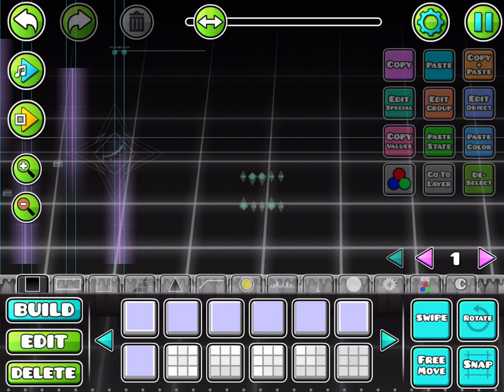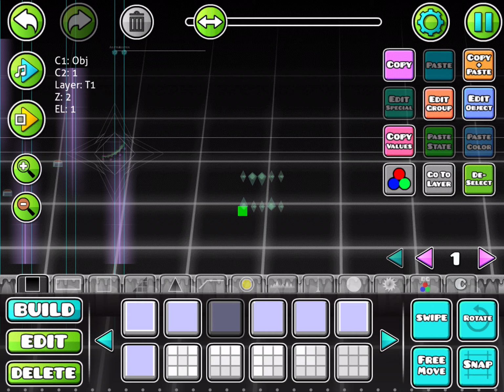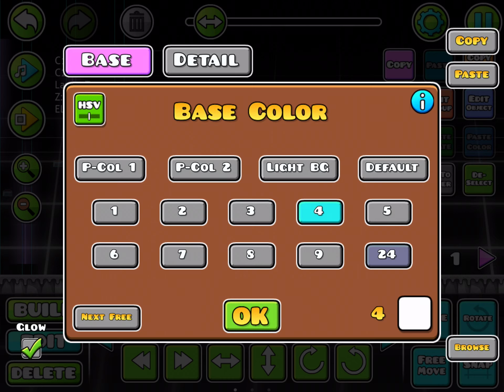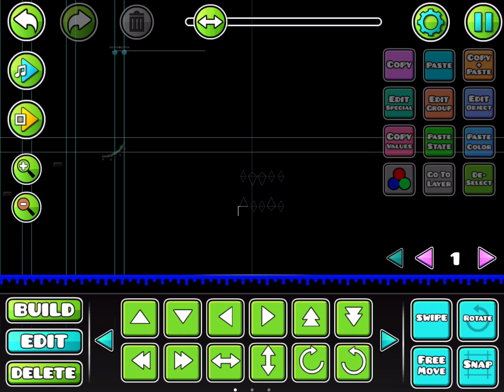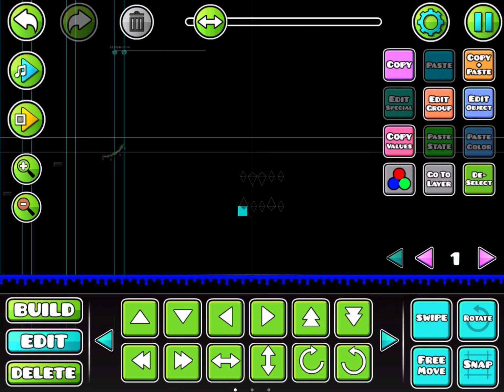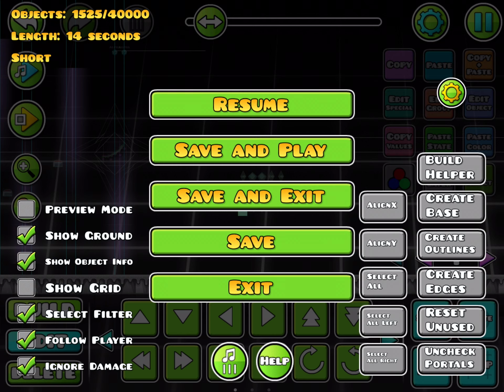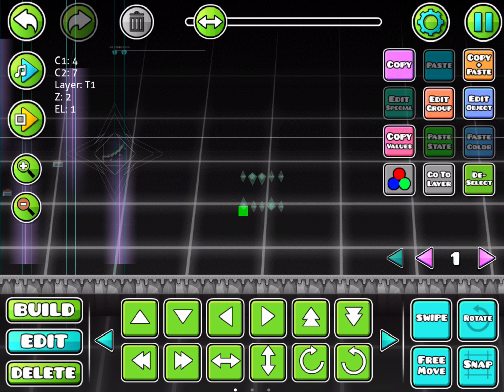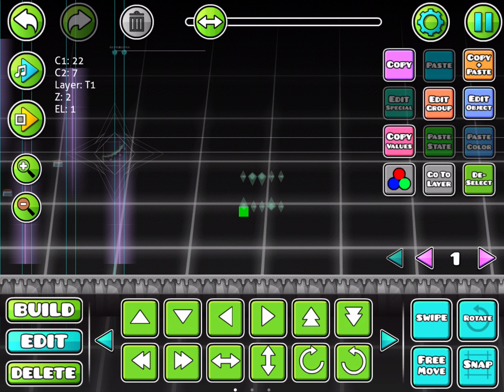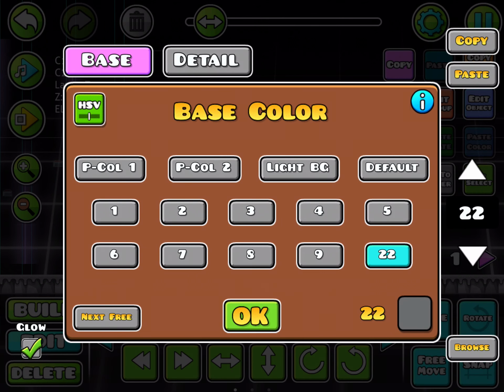You know what? I'm actually gonna be lazy here because I did a lot of trigger work. I'm using that as an excuse right now. So I'm just gonna be lazy here and try it just. Okay. Actually, I'm gonna put this on 22. Wait, is that base? Oh, yeah, it's base. Dang it. I'm gonna put this on color 1 and base 22.